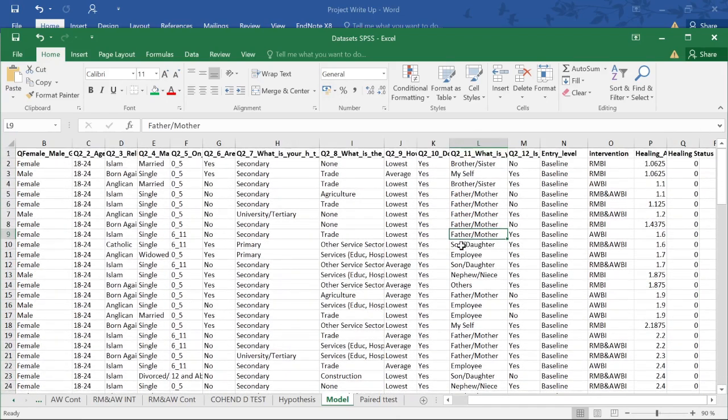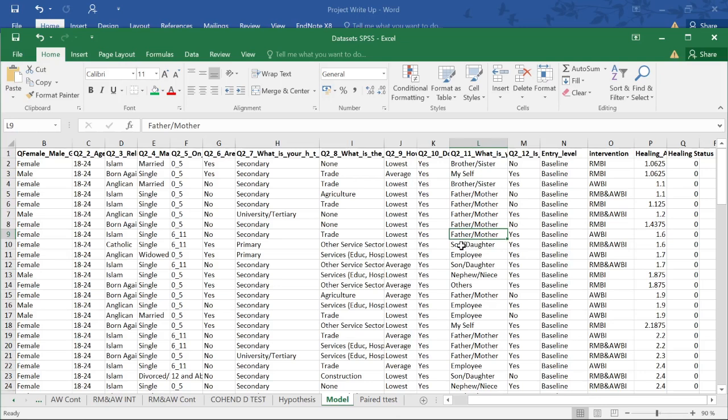Now, to perform logistic regression, you need to ensure that your data is encoded. Your data must be numerical in nature. If it is string, then it can't run. That is where the concept of coding comes in. If it's male, let it be 1. If it's female, let it be 2. If it's age group, let it be 1, 2.